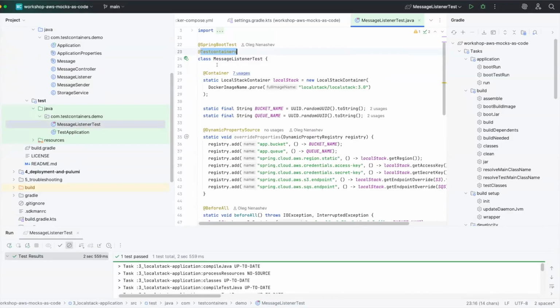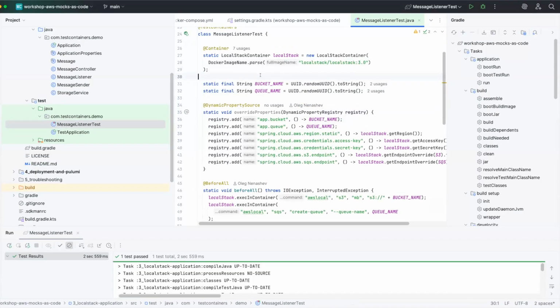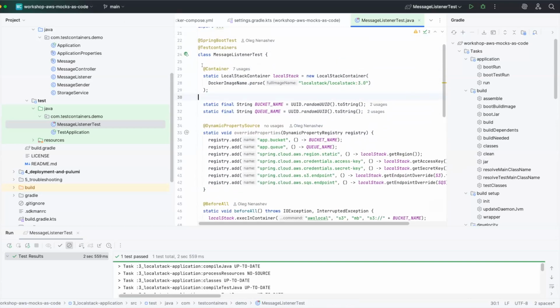But the approach is simple. Here we say that we need a Localstack, so it's supplied as a Docker image in our case. All the implementation will be running in a single container. We configure the service. So here registry is basically a configuration of our Spring Boot application. So when we start the test, we override configuration to use the test service we provisioned here.